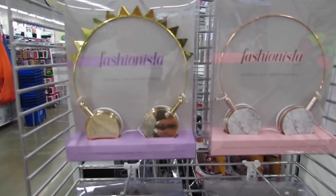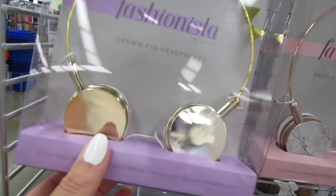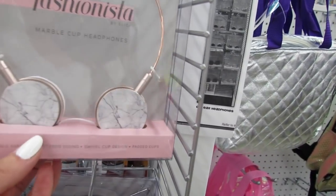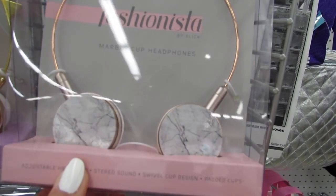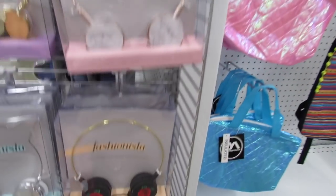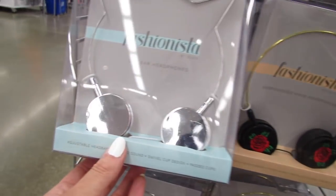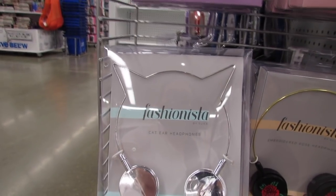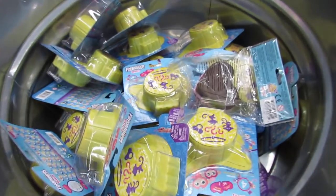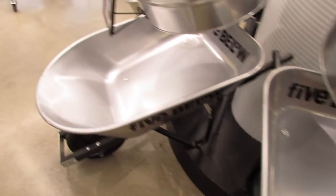These are brand new this week for just five dollars — the Fashionista Crown Fin Headphones. That one's pretty with the rose gold and marble. I like that a lot. This pair down here has roses, and this silver pair has kitty ears. I always like to see what they put in the bins too, and it looks like they're going to be busy filling them up with lots of new items.